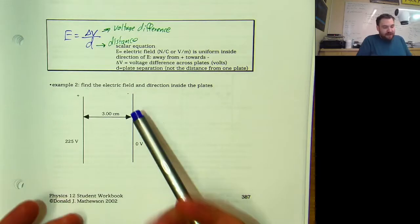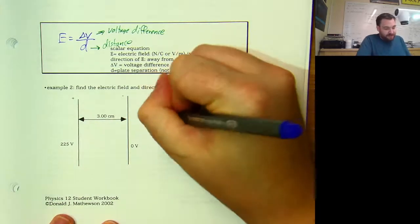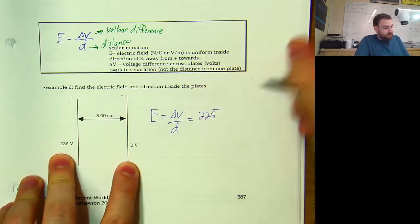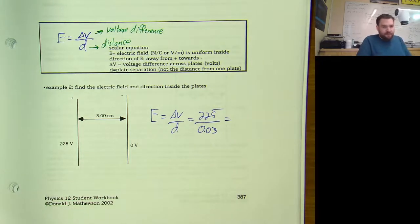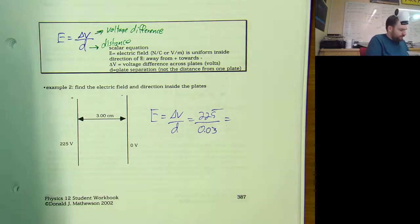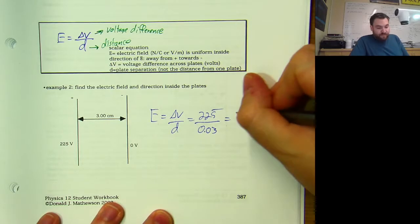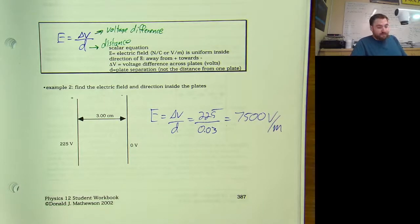So if I wanted to find the electric field and the direction inside these two plates, if one was charged up to 225 and the other one's grounded at 0, and they're 3 centimeters apart, then the electric field between them is just going to be E equals delta V over d. The voltage difference is 225. Their distance has to be in meters, 0.03. So then the electric field is what? And the units are what? Volts per meter. I don't know which way north, south, east, west is, so easier would be to say that it's to the right.